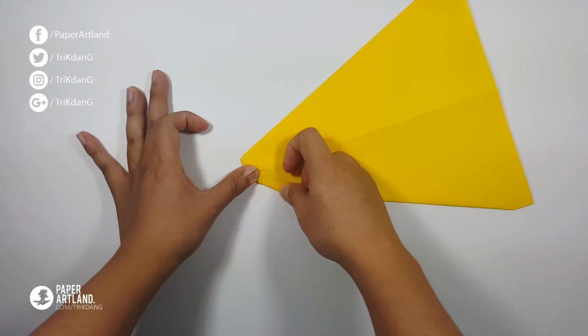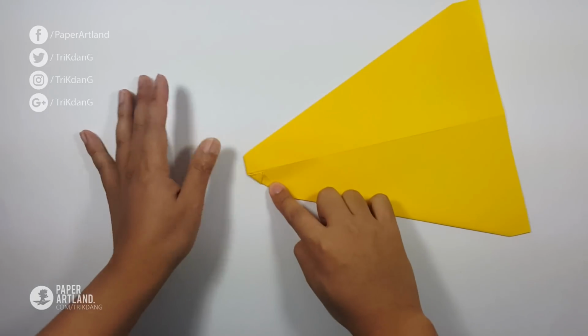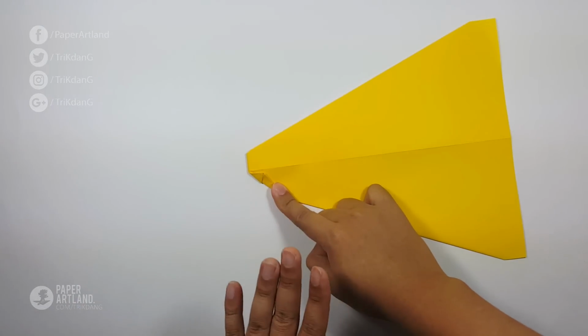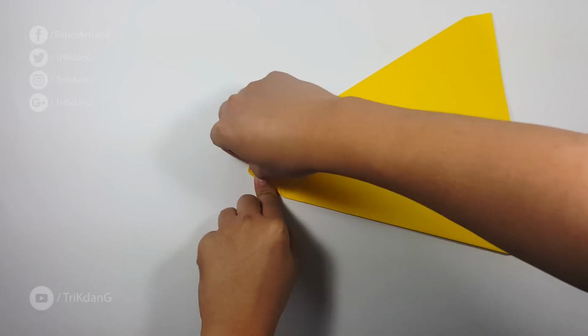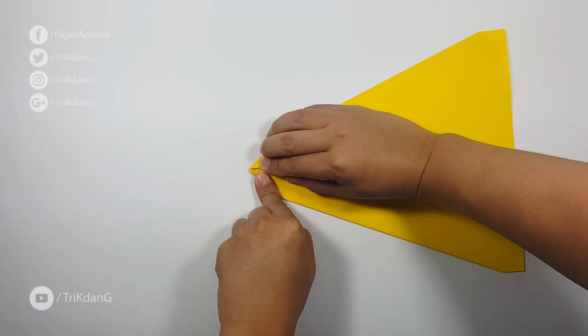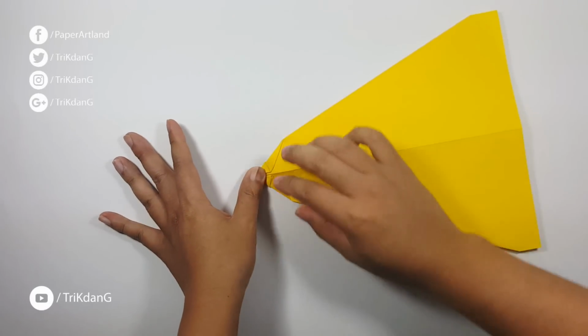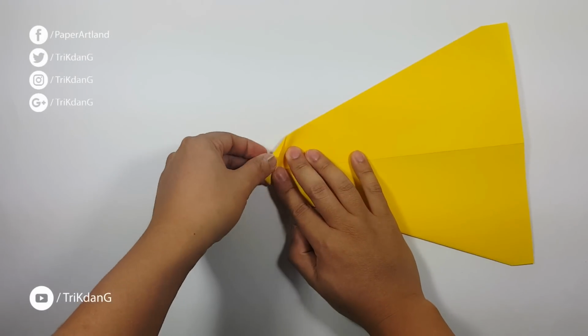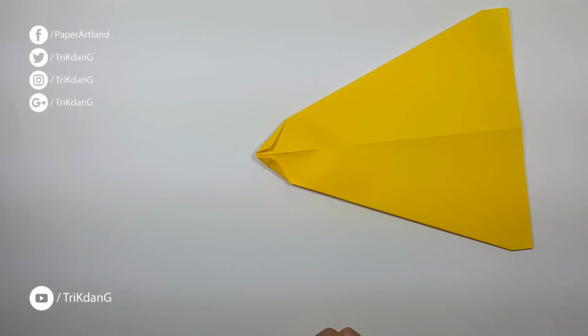The paper now is very thick and hard to fold, but that is okay. You just need to be patient and fold it. When you fold the paper, just curve it first before you press down so that you won't break the paper. When you finish one side, let's repeat the same fold for the other side. Now you finish both sides of the paper.